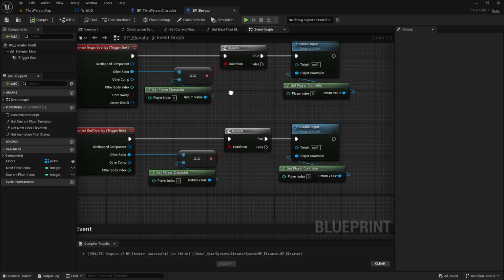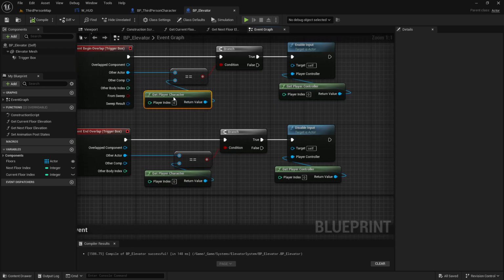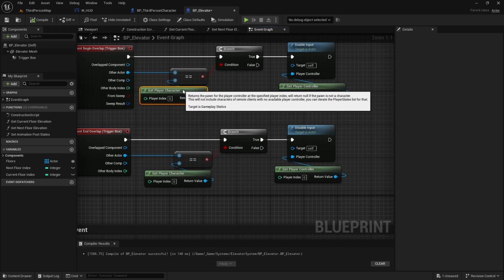To do that, we can't just get this, because this player character is any player character blueprint class. It should not be the BP third person character. This is the specific one. This is the specific player character blueprint, but this is the generic one.